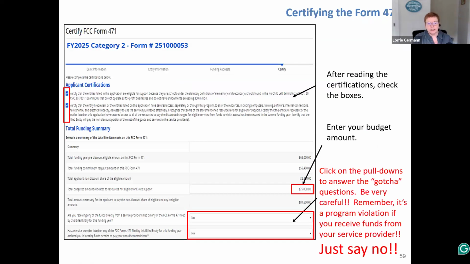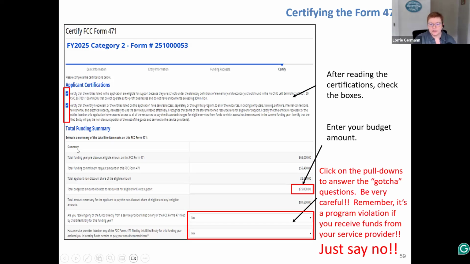Once we click on that continue to certification, this is exactly the same. If you've sat through the category 1 training, this step is exactly the same. Every time that you see a box on the left-hand side, it has to be checked. Now, depending on the type of applicant, you may have 1 or 2 boxes here. Now, this is just one really long screen.